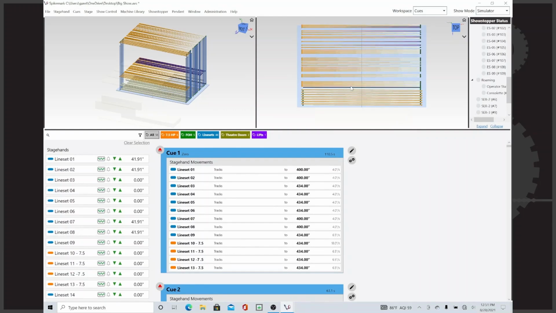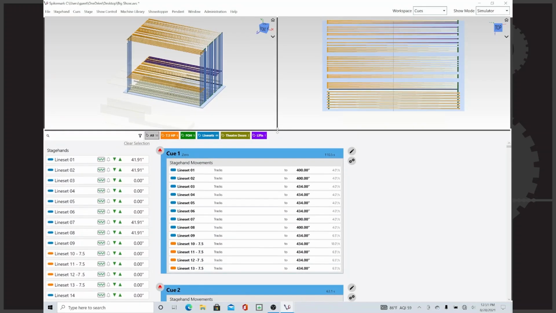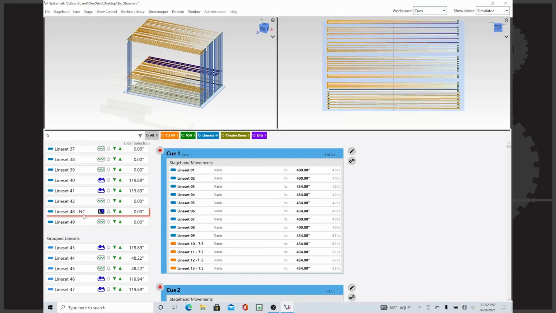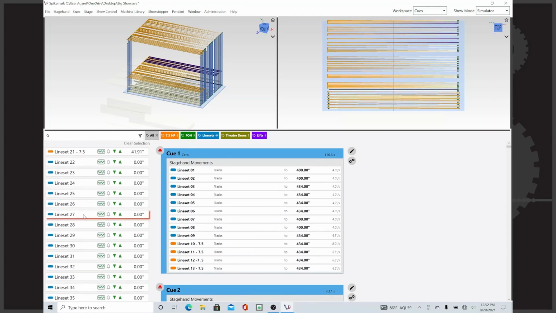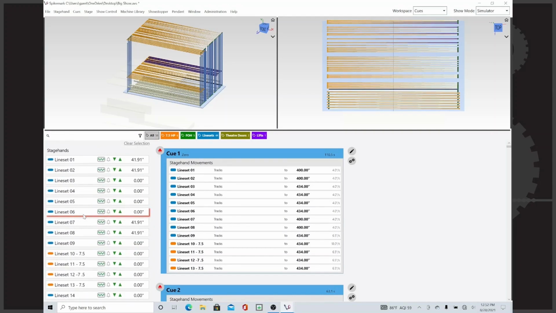So Q mode. Here we've got some cues already put together. I'm going to close out my showstopper status just so we can see these things. You might notice it looks a little different than the cue grid. It's split up into two sections. Down the left-hand side, you have all of the axes in the show, whether that's motors, motor groups, Modbus, UDP, OSC, FXs, they all exist there. And over on the right-hand side are your cues.